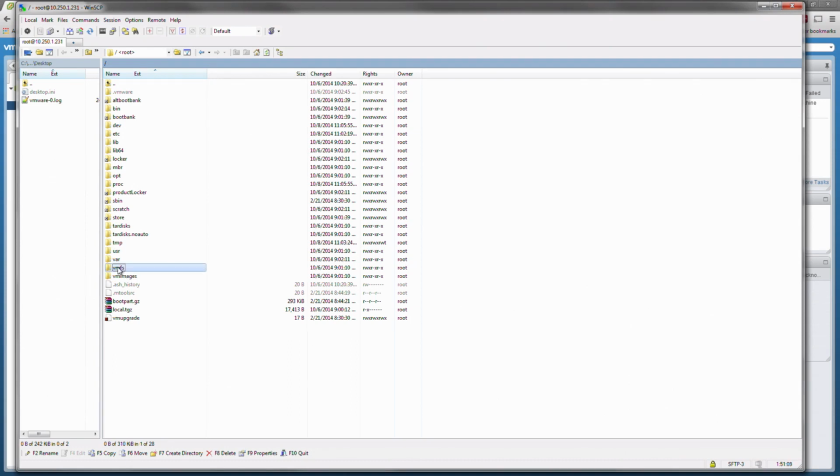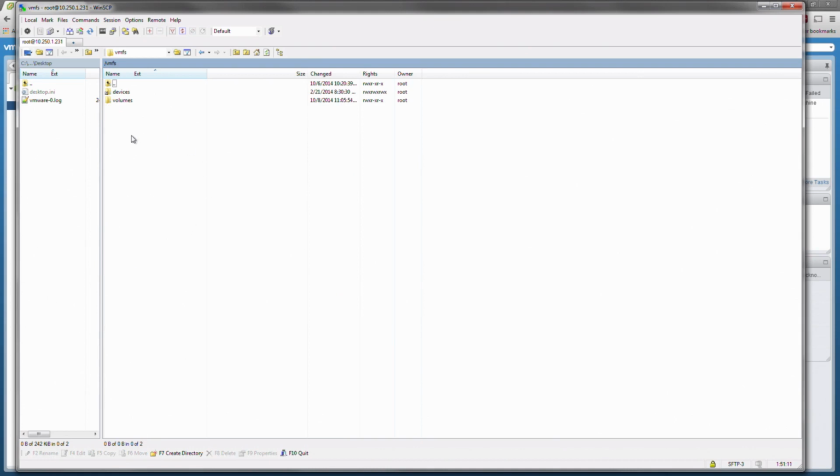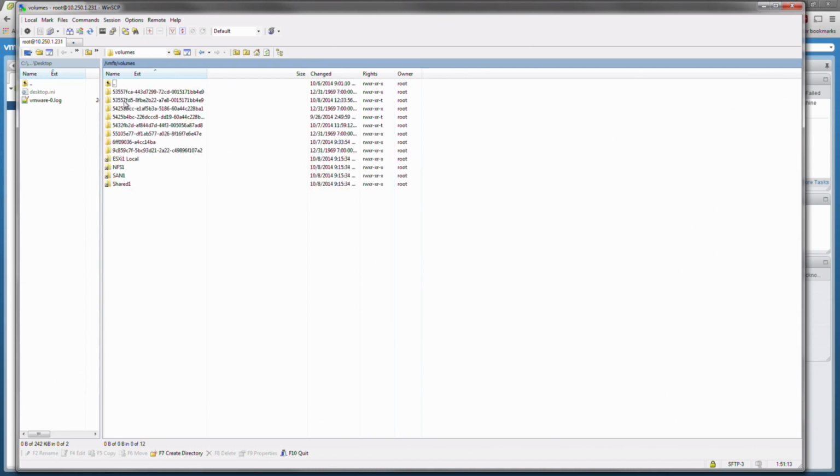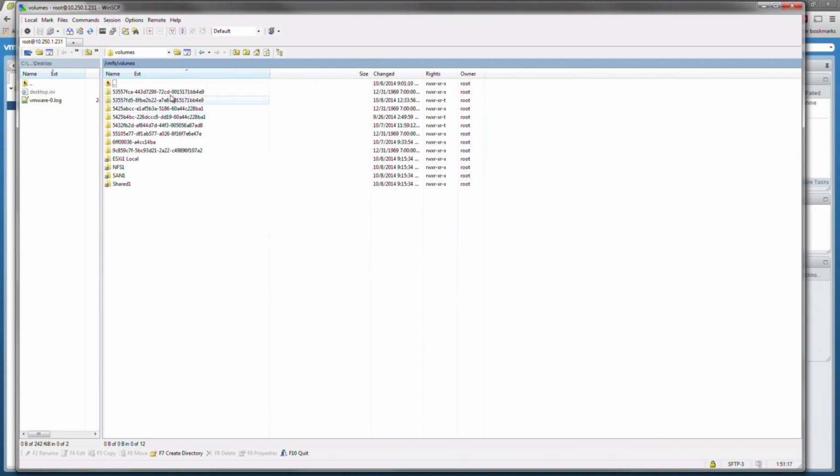How about that? But in any case, what you're looking for in our discussion to get to the data stores is you're going to go into VMFS here. You're going to go to volumes. Under volumes, it's going to have these big, long, sort of ugly names. Those are the real folders, okay? But in the interest of being kind, what they've done is they also create links here, the equivalent of a shortcut in Windows, right? But these are Linux style links that take you to the unfriendly name.